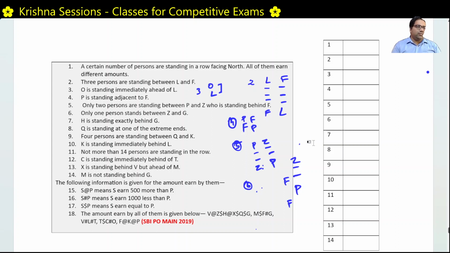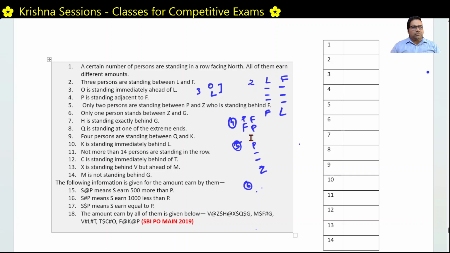So what does that mean? Z cannot be above P, right? So this condition is gone. So then P and Z can always be below P only, right? P and Z is always below P. So as per conditions number 4 and 5, we have figured out P is always below Z, and then F can be here or here.